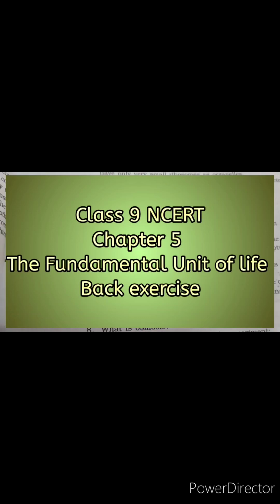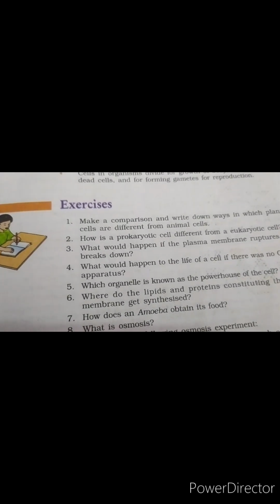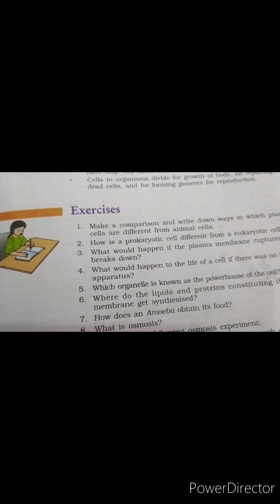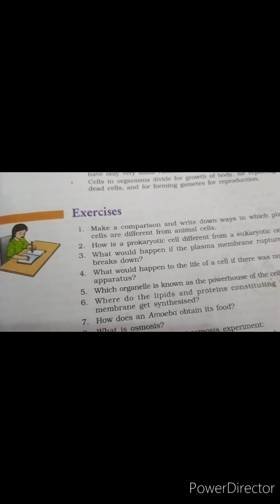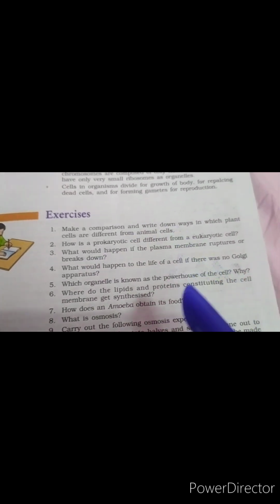Dear students or viewers, in this video we'll deal with the exercises of chapter number 5 NCERT Science, that is the fundamental unit of life. The fundamental unit of life is the cell, that is the structural and functional unit of life. So let's discuss. 10 questions are given at the back of the chapter.